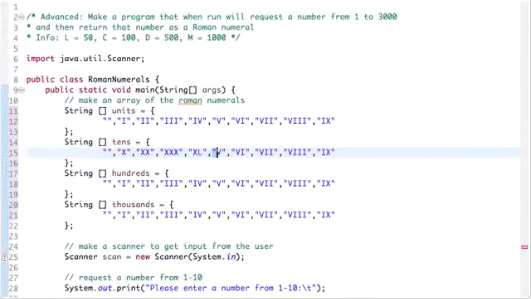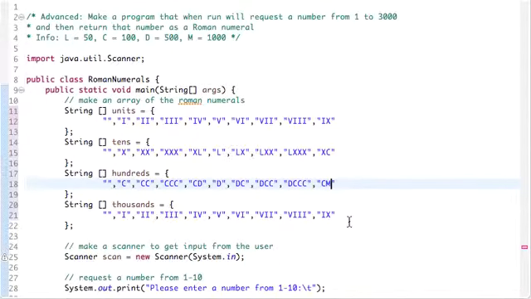So we're just going to replace these strings with what they should be, these string arrays, I mean. X, X, C. And then this one's C, C, C, D, D, DC, DCC, DCCC, and then CM.